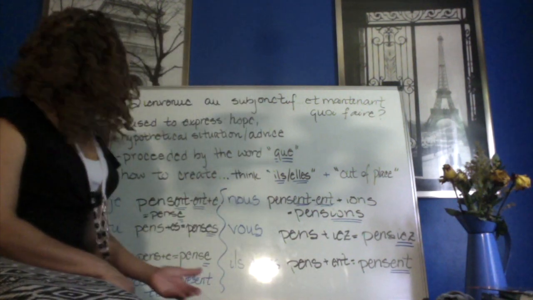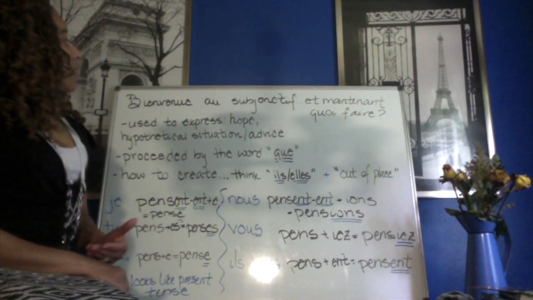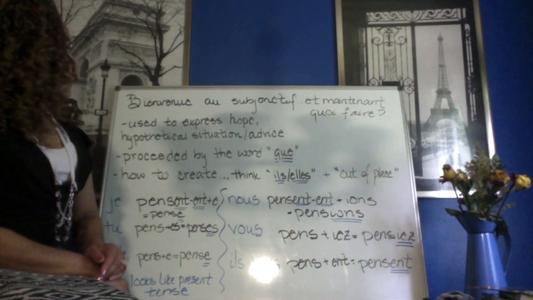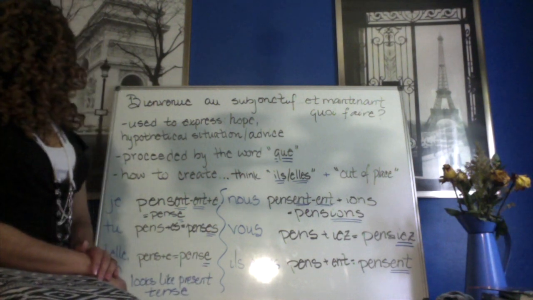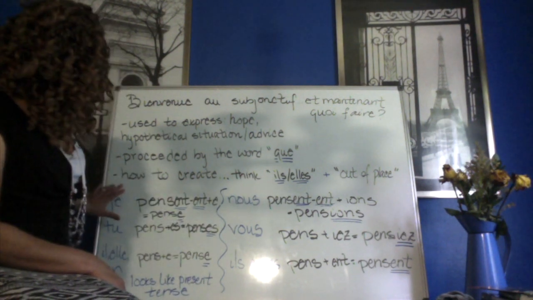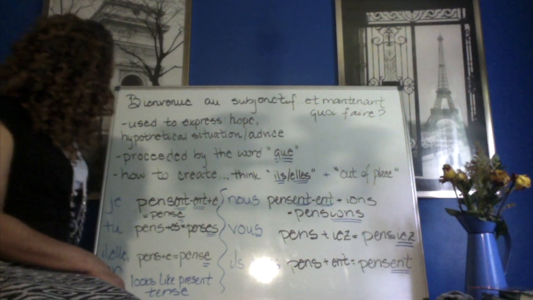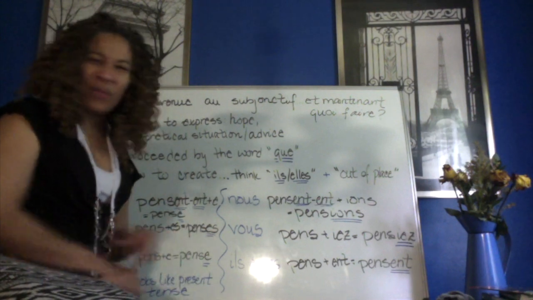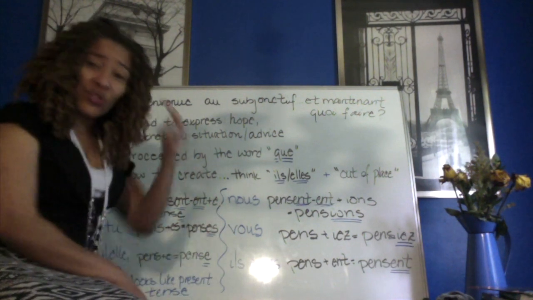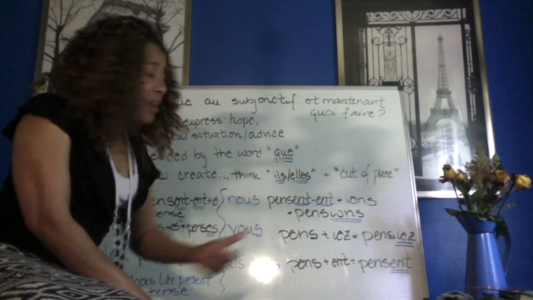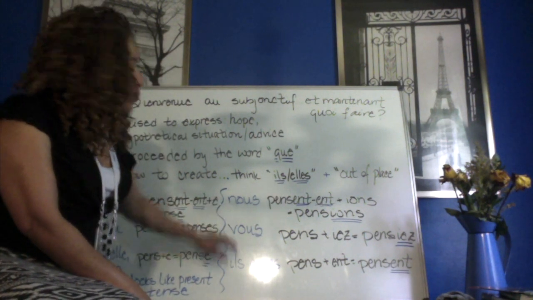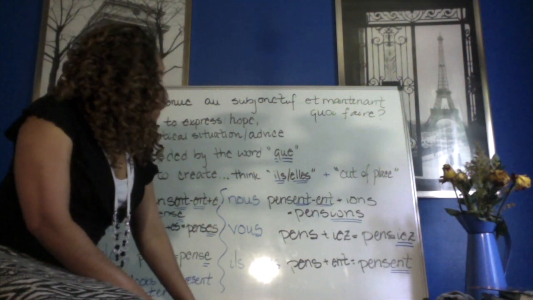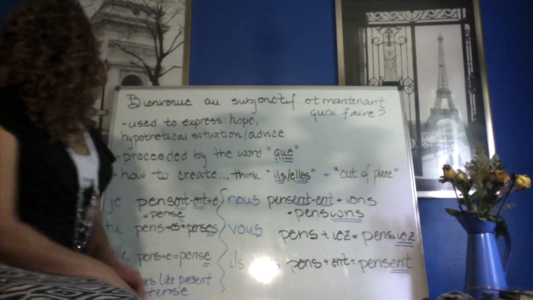So what are we looking at now? Basically, when you are creating the subjunctive tense with the present tense verbs, notice that you have the je, the tu, the il and the elle, and the ils and the elles au pluriel, and they are all in present tense form. They just look like regular present tense verbs. The only thing that you have to remember, the important thing, is that your nous and vous won't take that. So you have to go all the way back and think about the imparfait. So what does that mean for us?